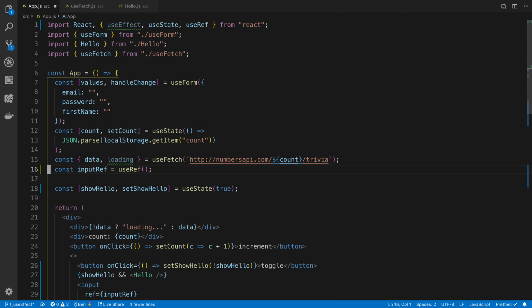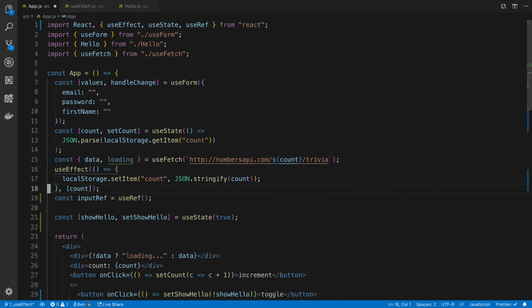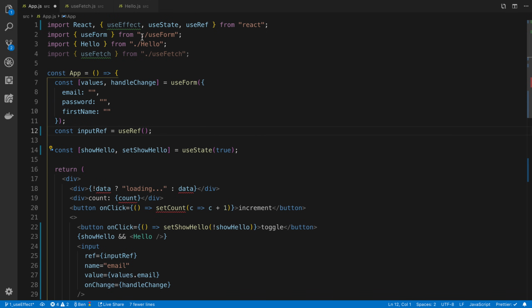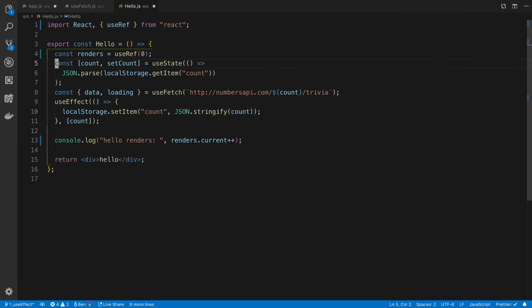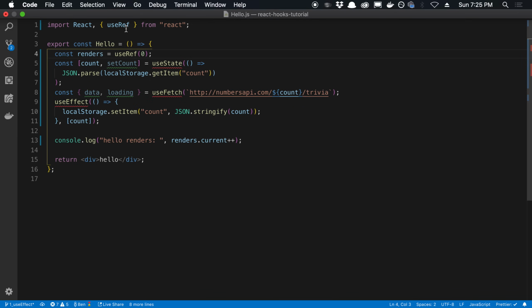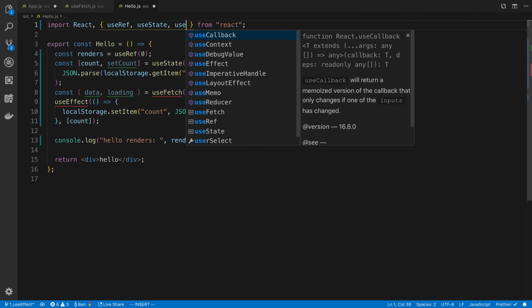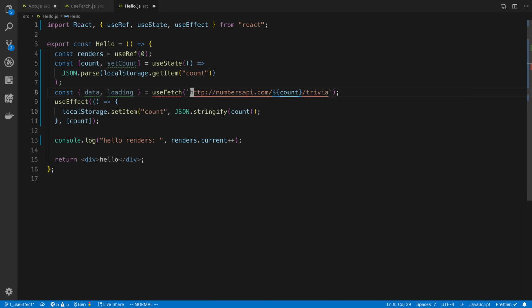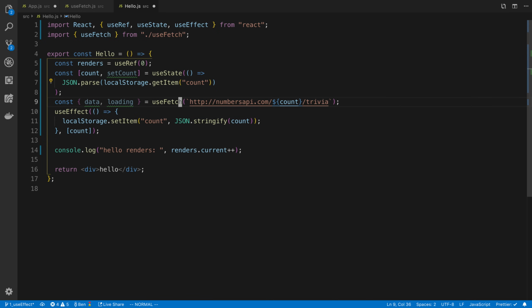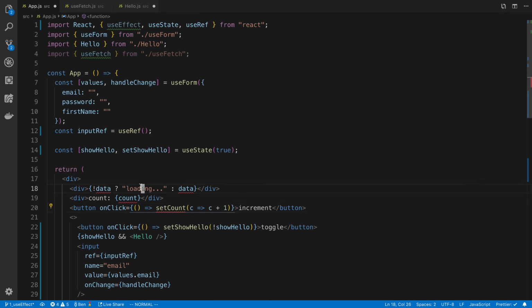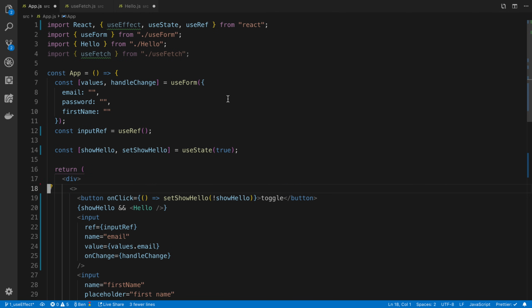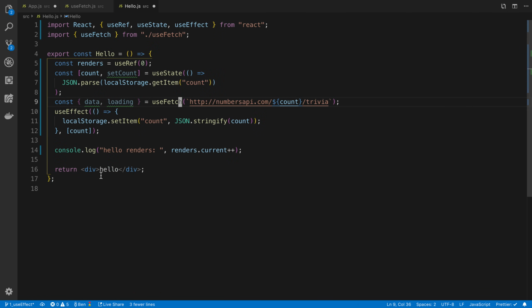So I'm going to just move this right here and copy this all over. And let's import useState, useEffect, and we can import our useFetch. And I'm going to just bring that over to my hello example.